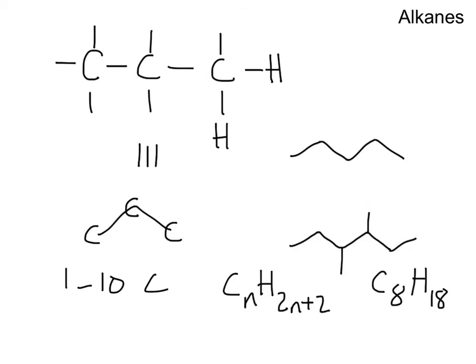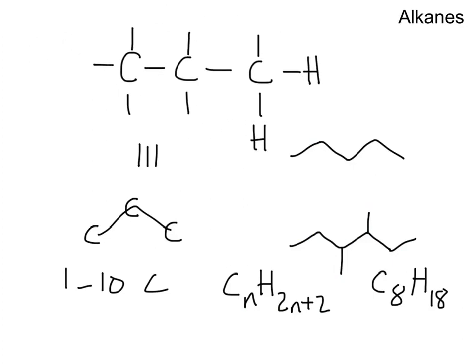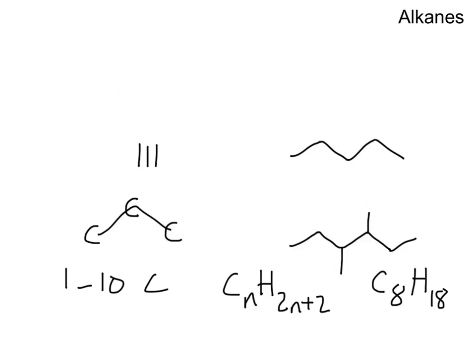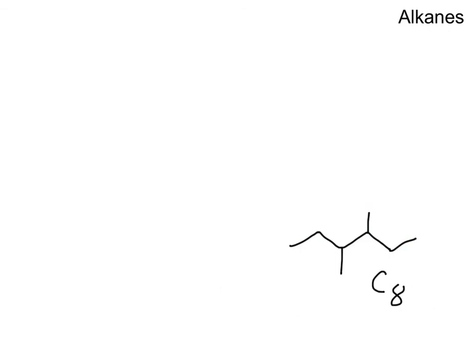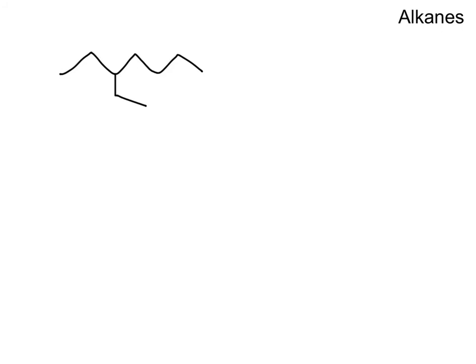Let's talk a little bit about branching structures. I'm just going to get rid of some of the stuff we've drawn here to clear up a little bit of space. So let's talk about branched alkanes. What I want to be able to do is name structures that look something like that.